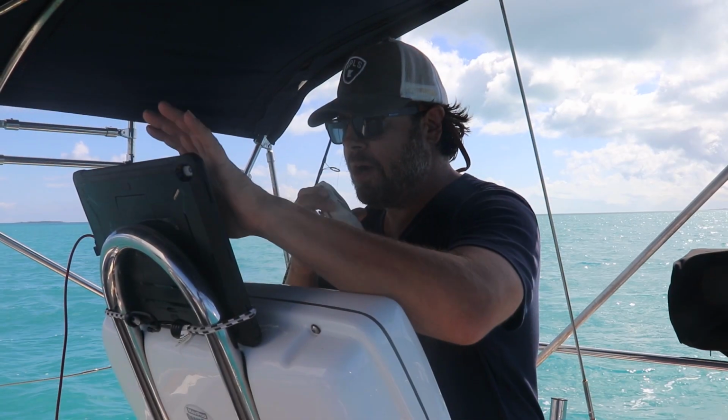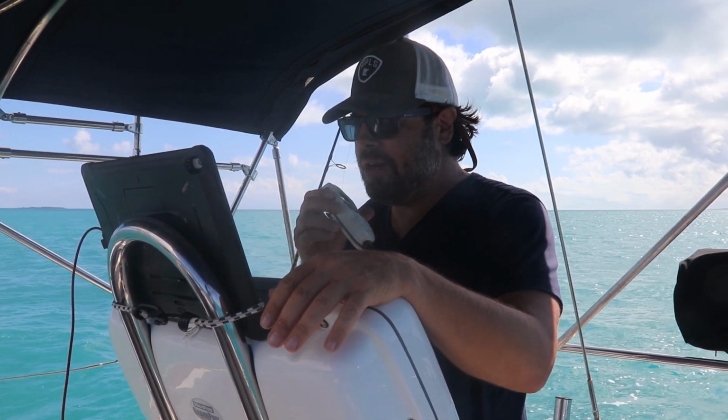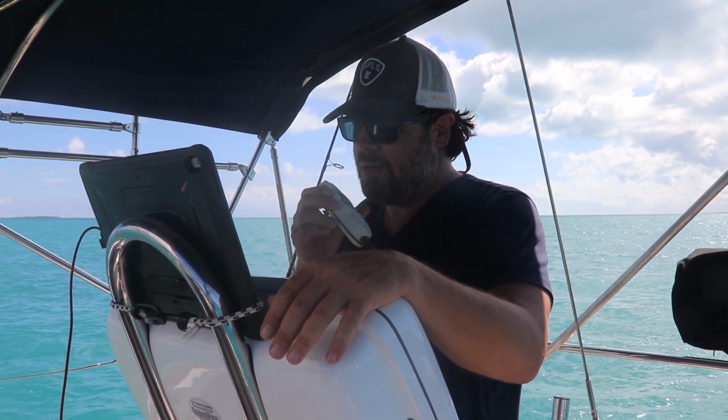Well, a little change of plans, which often happens while sailing. The buddy boat we're with today, Karen and Bert, they're having a little bit of a problem with their engine, so they're trying to get it working. We're actually going to anchor in Powell Cay and see if we can get it going and working again. So we'll see from there. We are heading into the northwest anchorage.